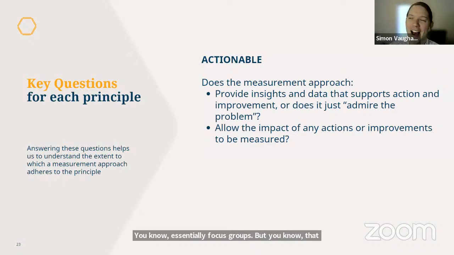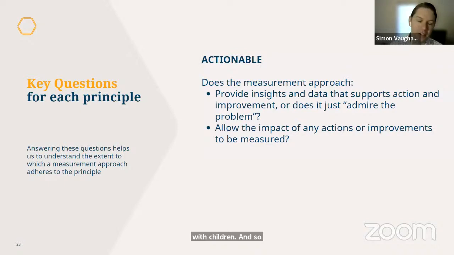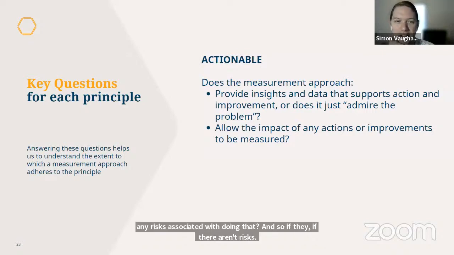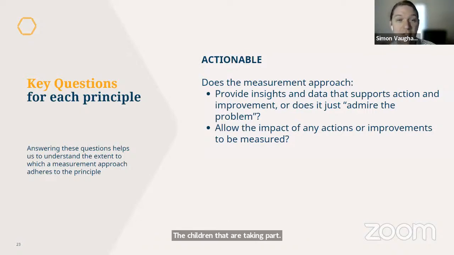But there are different methodologies for engaging young people. The flip side, I would say, is that with the activities being described, the bigger question for me would be, are there any risks associated with doing that? If there aren't risks for the children taking part, and we can be pretty sure the activity itself is going to be a positive one, then the main reason for doing the measurement would be to provide great evidence for the importance of these activities, and how useful and powerful they can be.